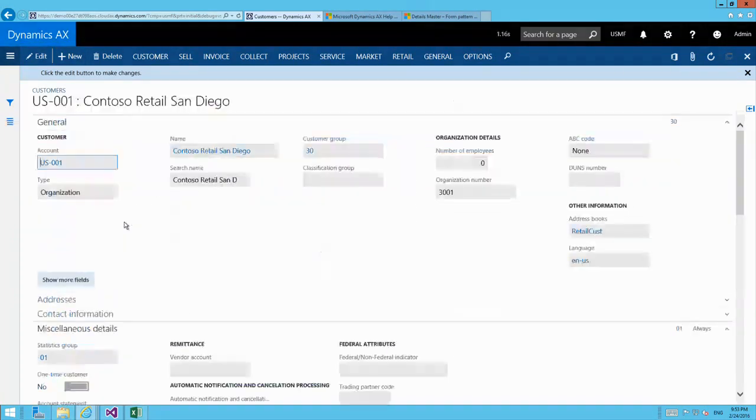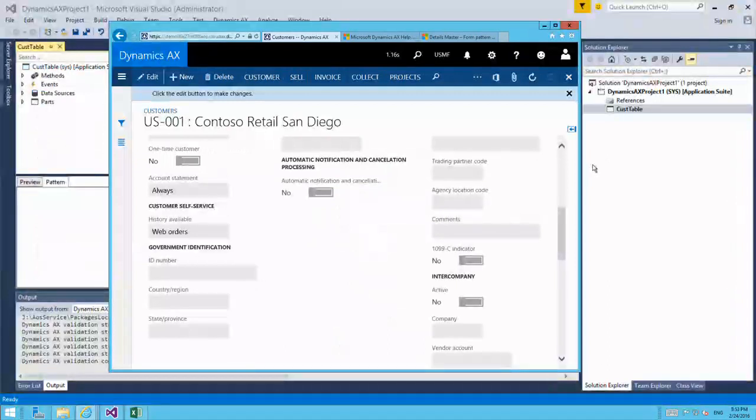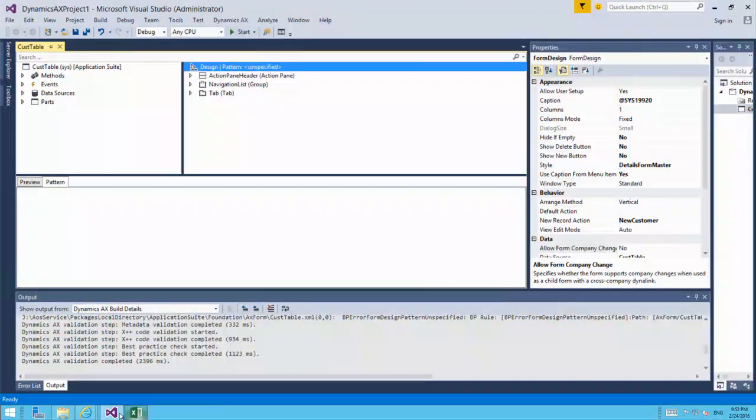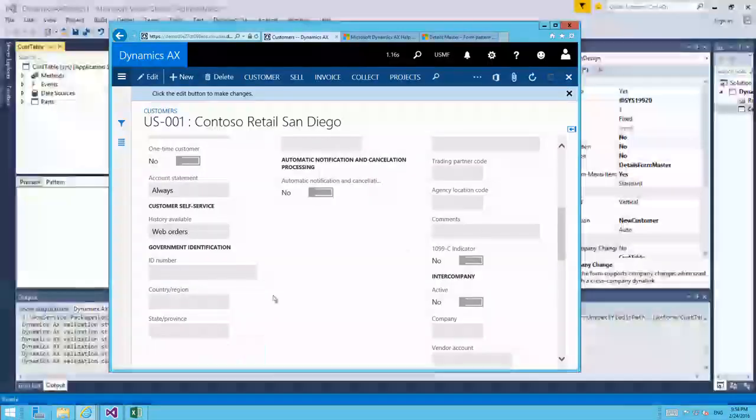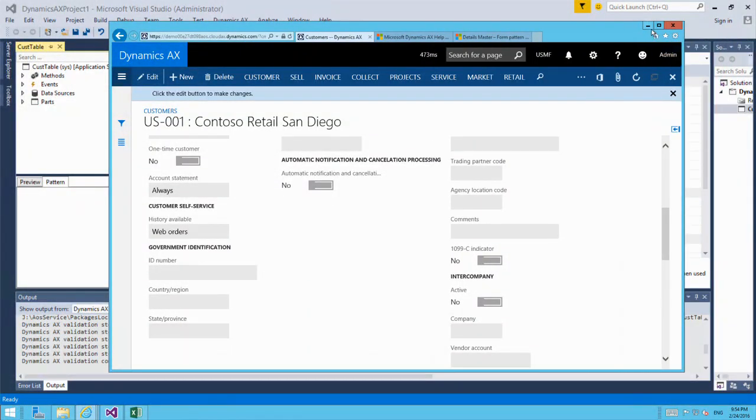And then if we look at this miscellaneous details tab, this is kind of using the old layout, right? You guys used to define, this is how big I want my form to be. It needs to be 3 columns of fields, and it's set, right? And those kinds of layout things don't work so well once you're in a responsive environment. So this guy is 3 columns wide, regardless of how big my browser is. It doesn't really adjust. And so that's something we'll look to solve for with the pattern.